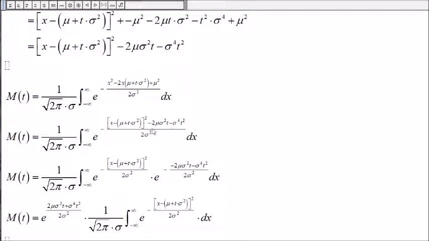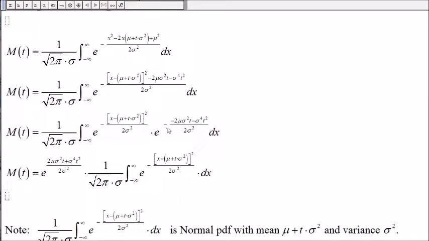And then this exponent, we can write it as the first term here dividing by 2 sigma squared, and then the second term here dividing by 2 sigma squared. And notice we have a minus in the front, so that makes this minus, and then here we have minus, minus. And so this minus will make this term become plus and plus.